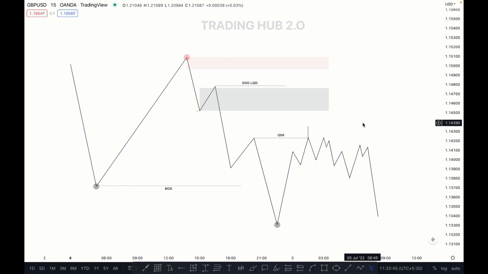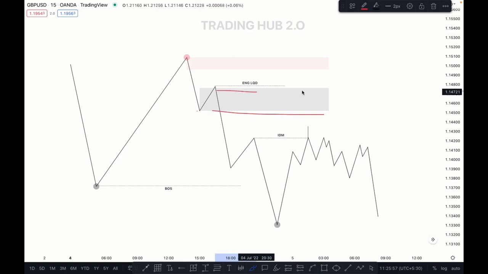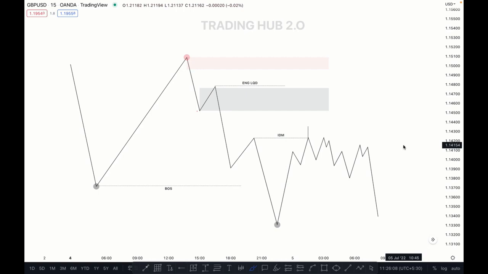So where can we sell, how can we get the entry, and how can we catch this move? Sometimes what happens is price takes out this inducement, and most of the traders are looking here for a sell to mitigate this zone, but price does not come back here, market pushes downside and continues down, and we miss this move. So how can we catch it? This is very simple, okay?